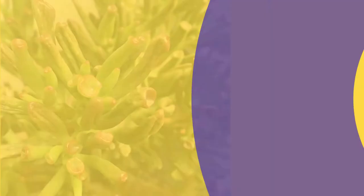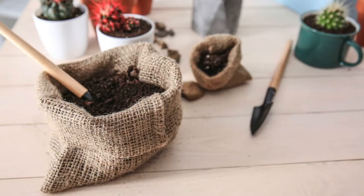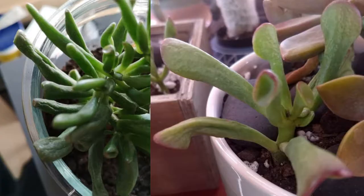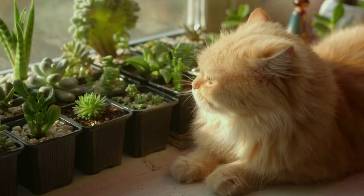Gollum and Jade plants tolerate extended drought. When kept in containers, be sure they have drainage holes and a gritty, well-draining soil. How often you water largely depends on the climate where you live. Water deeply, but only when the soil is completely dry. When the weather cools, be sure to reduce waterings — only enough to keep the leaves from shriveling. In humid locations your plant will need less water, and plants indoors will also need much less water, especially if they are not receiving a lot of sunlight.